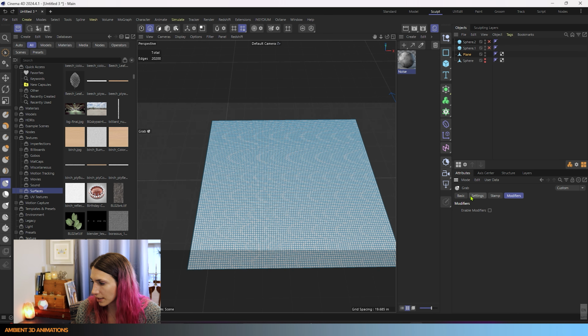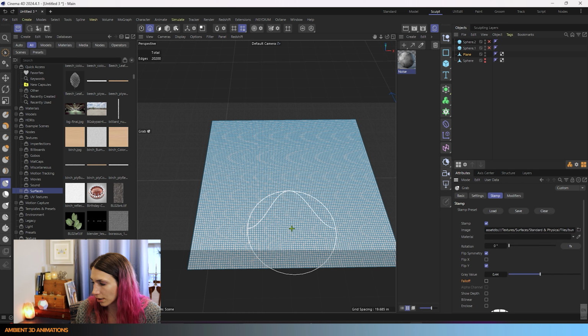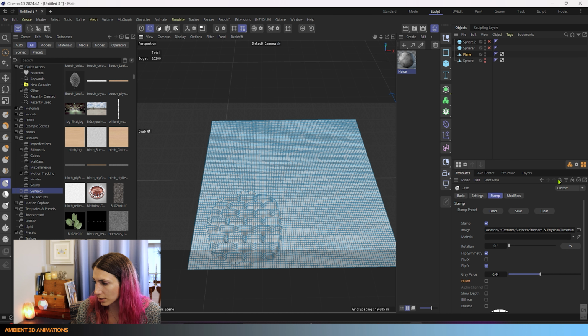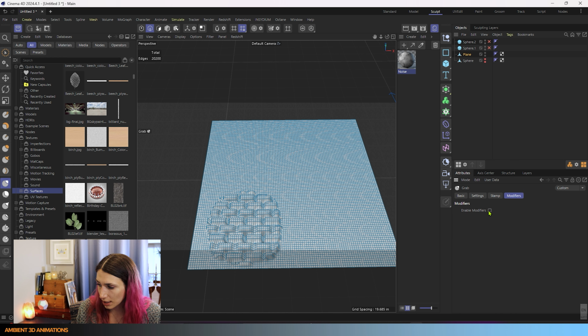Just to make this easier to see, I'll turn off the falloff here in our stamp. You can see what these bricks look like. Now, what if I want to enable modifiers, and the modifier we want to enable is smooth? So this will smooth out our brush, and you can adjust the strength here. Just for the sake of making this easy to see, I'm going to make the strength 100%.